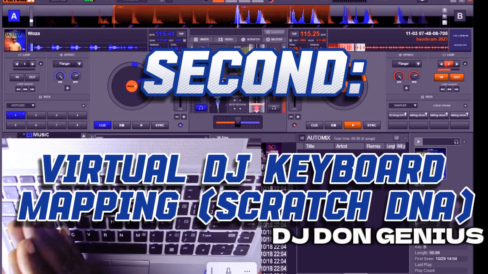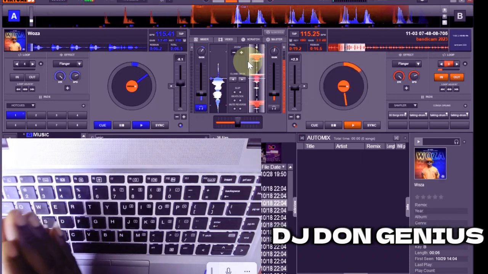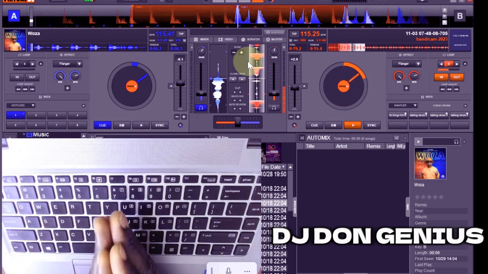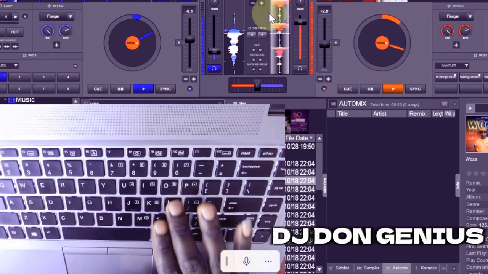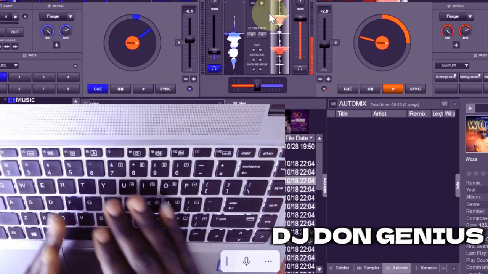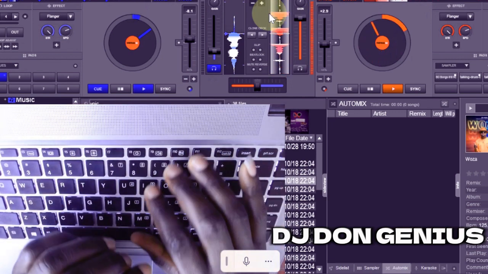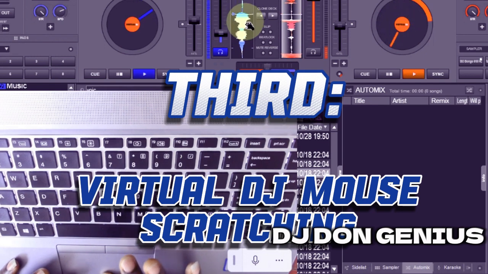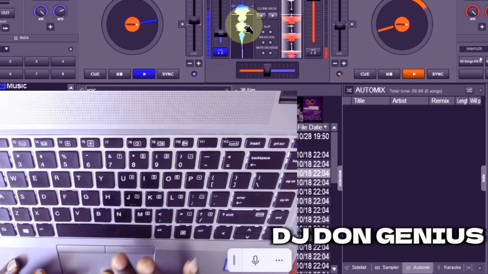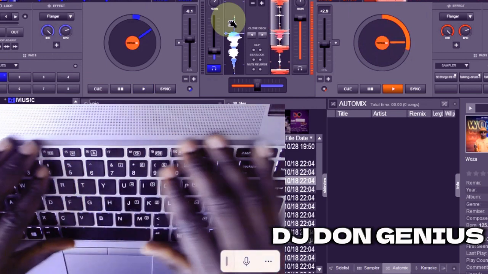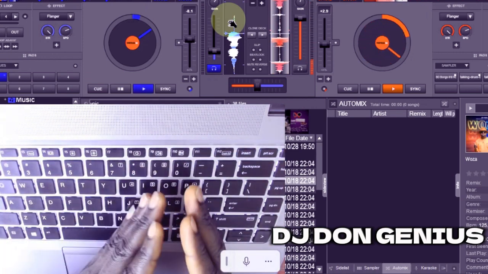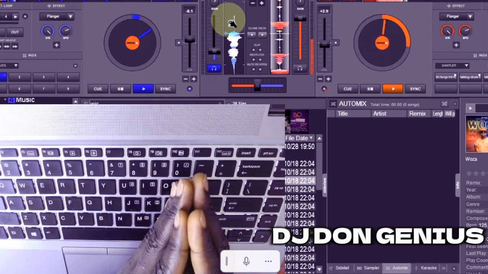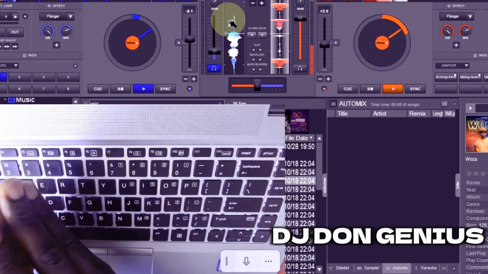The scratch DNA does that with a combination of patterns being put together to execute a scratch at a particular point in time, while the other one, which is the one you use the key, just like this, involves taking action based on the state of the keyboard. And the other one, which is a visual scratch, which is with your own hand like this, you are scratching with your mouse. So as I've said, three: the keyboard, which is the mapping aspect, which can either be the one on the state of the key and the scratch DNA, and the third one, which is the mouse.